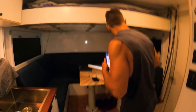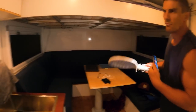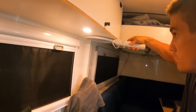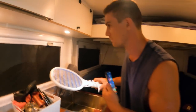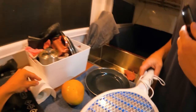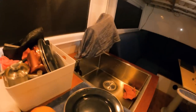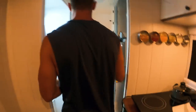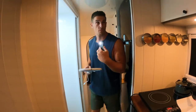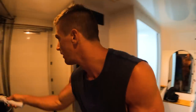This is Chris' new toy. Here. Brilliant. Yeah. You killed him. Ha! Sorry, Mozzie. There are about 8 Mozzies with the electric racket of death.